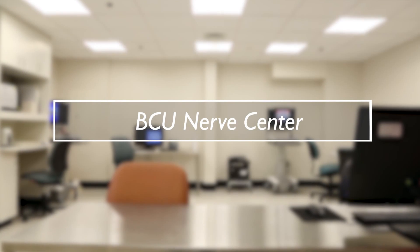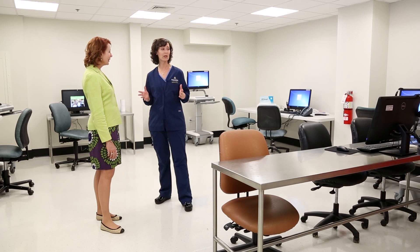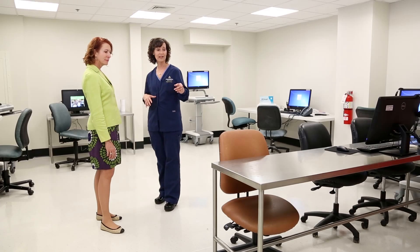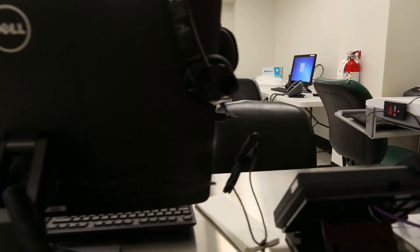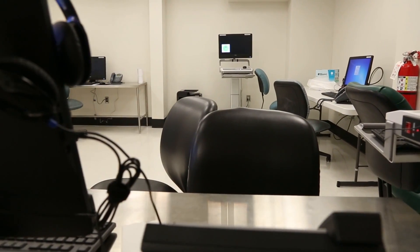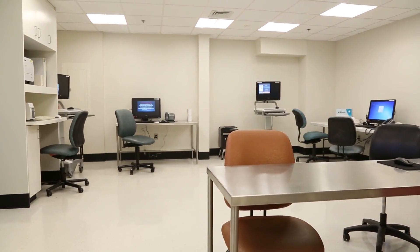This looks like the nerve center of the unit. That's a really good term for this, because this is not business as usual — this is not just the nurse's station. It really is the hub for the unit. This is where all the different providers are going to come in and have a daily huddle. You'll notice that everything is mobile and cleanable, which reduces the risk of infection. We also operate in a great teamwork, collaborative environment, and that's one of the many things that's unique to the biocontainment unit.